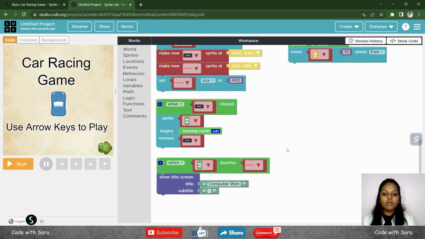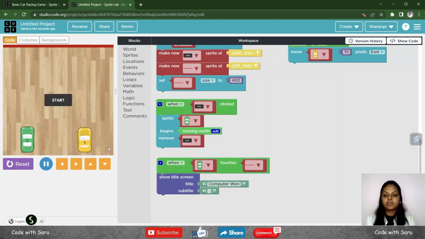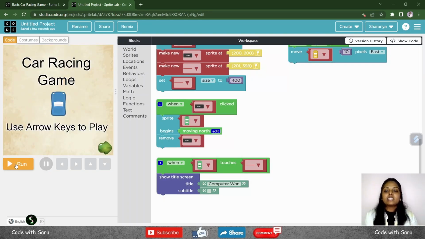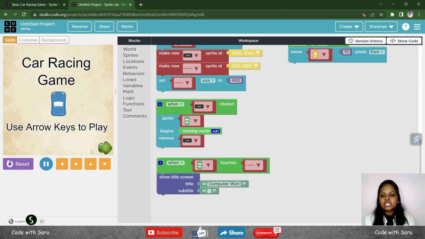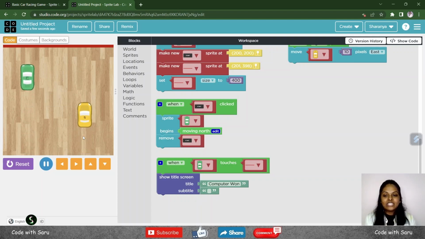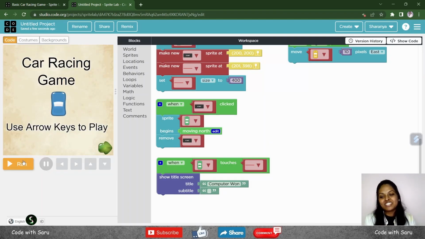Okay, so let's go to the code. Now let's check. Start. So now it's saying computer one only when the car is touching the line's edge, not the extra boundaries. Okay, because we removed it. So next is for the player. So let me see. If I press the line, it says you one, player one, something. Okay? Go, go, go, go, go, go. Computer is faster than me.